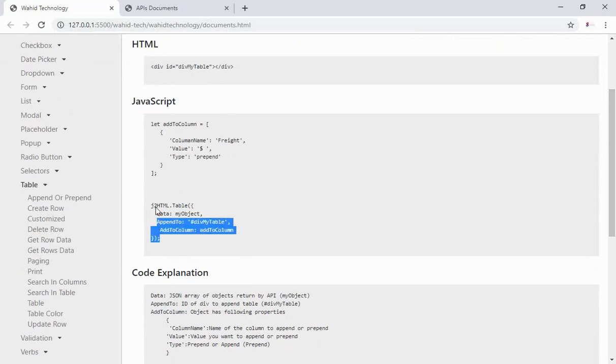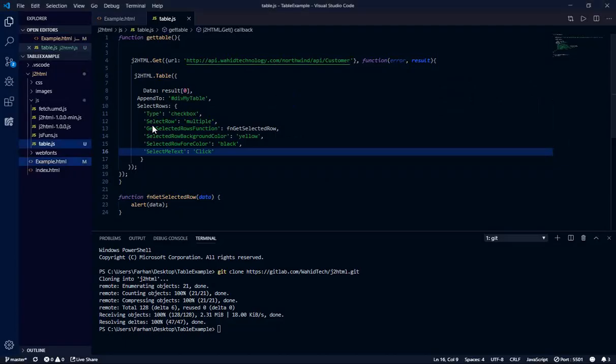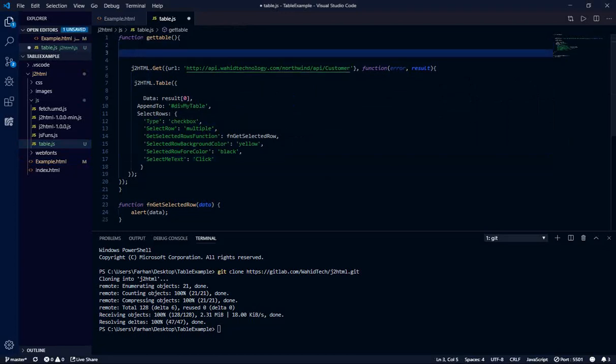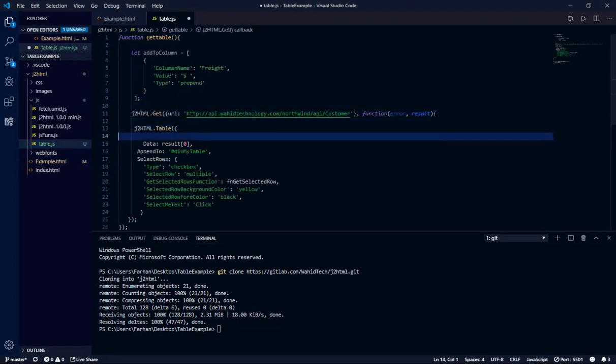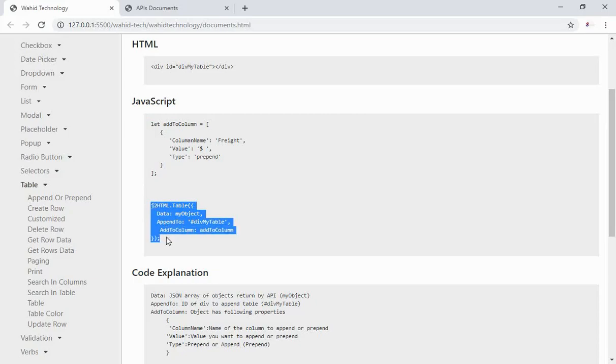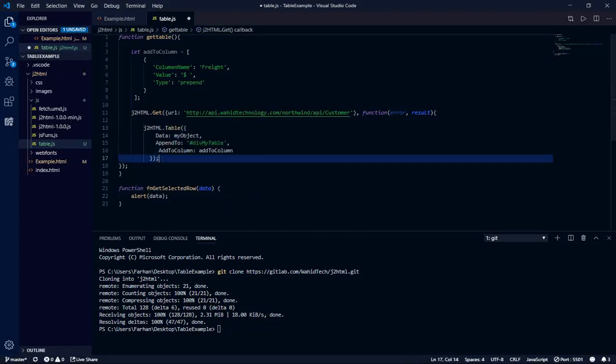Once again, we will copy this complete code. First, we'll copy this variable, paste it here. Now, we'll copy this function and paste it here.